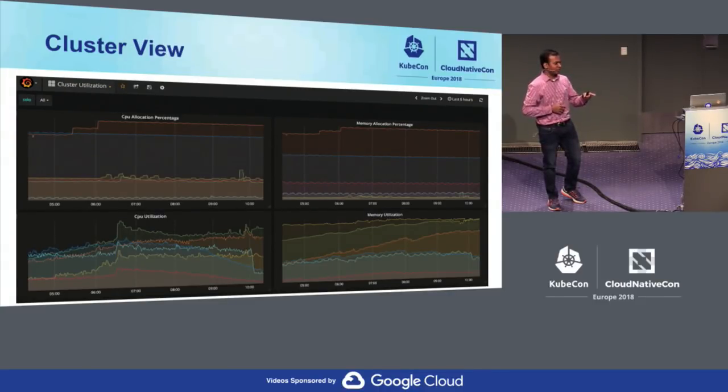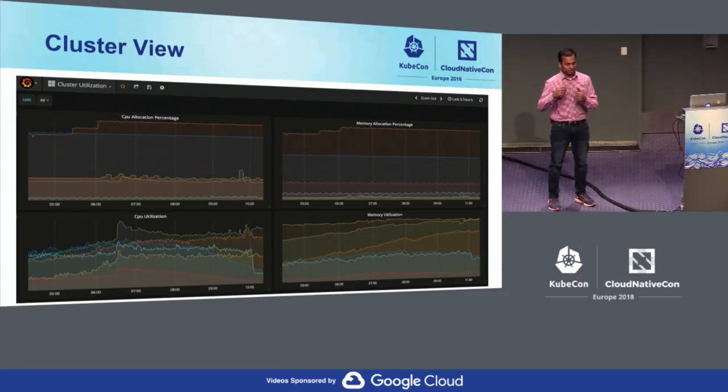The next one is the cluster view. This is pretty cool, right? Within a single place, we're able to see what's happening on the entire cluster. This dashboard helps us with capacity planning. It basically shows how much headroom we have for supporting new applications, and also what the current utilization of the cluster is. This is pretty cool. I think all these dashboards are derived from the alerting rules, the aggregation rules we wrote.